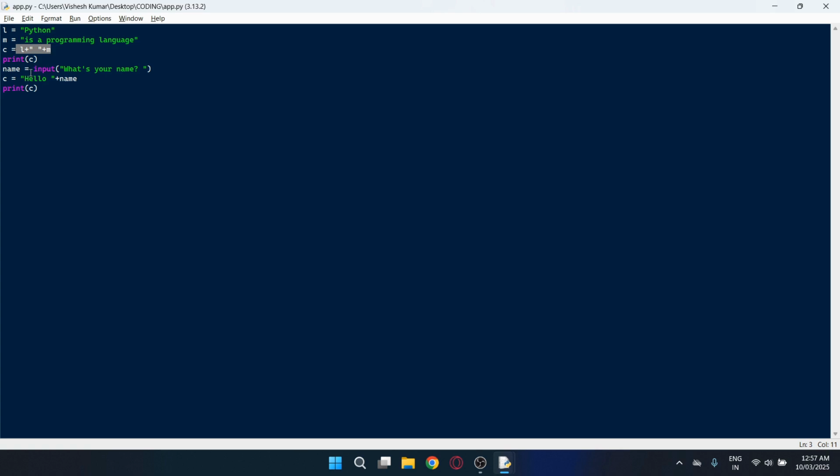You can customize variable names just in lines. I cannot type it like C equals to hello. That's not the correct way. I have to do it below it or above it.